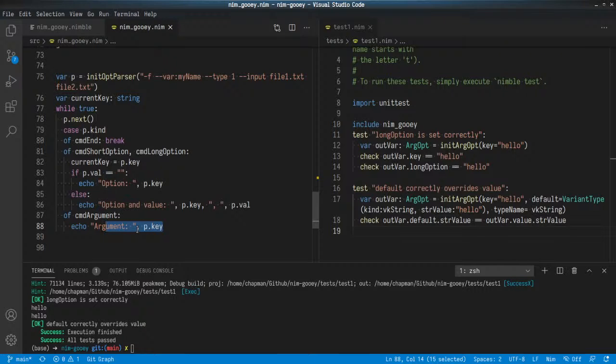We need to define something that will parse the current key and parse the value and assign it to a key. But let's just make our lives a bit easier to start off with, and just use an echo to say that, okay, we are going to update a particular value with this key. Right, so we want to say option, let's print things. Current key is key.